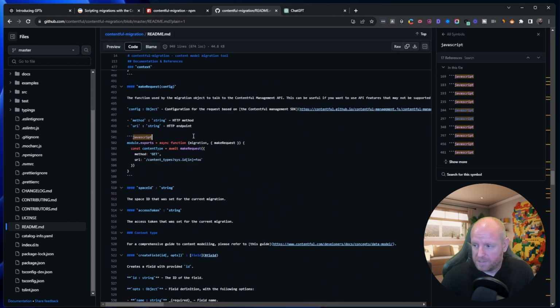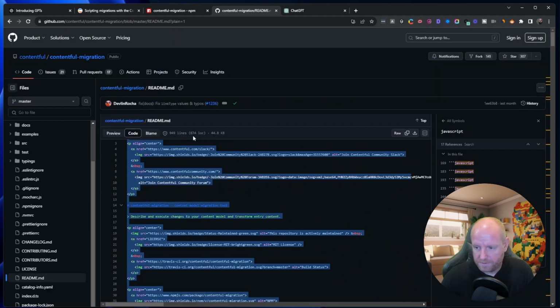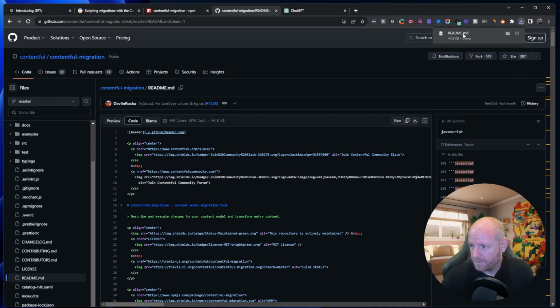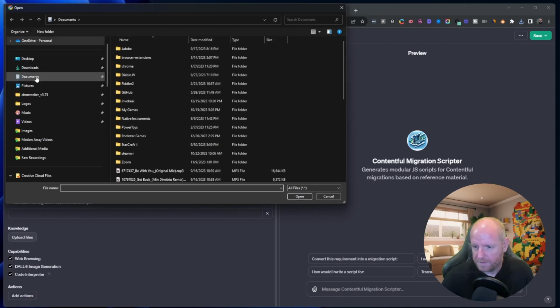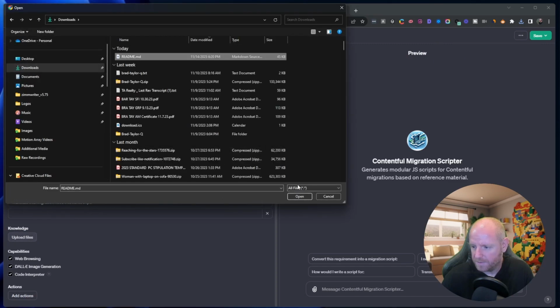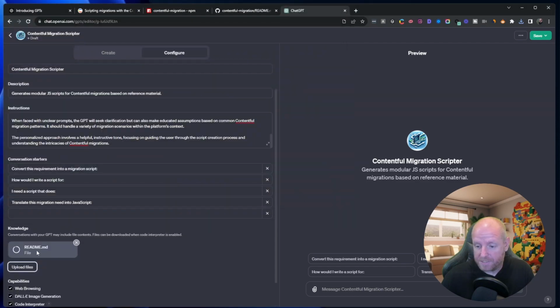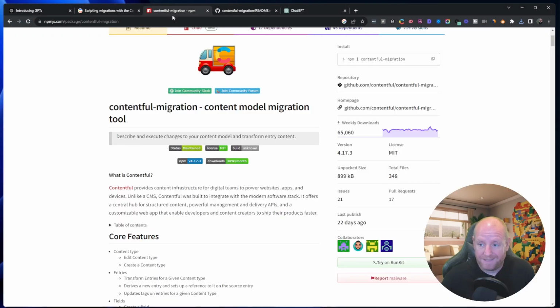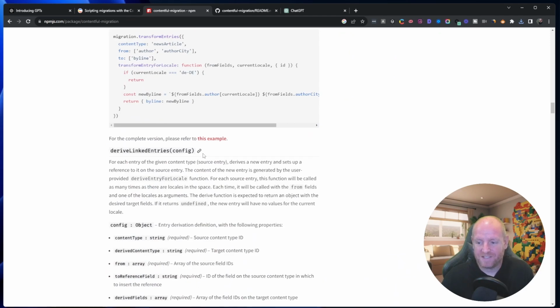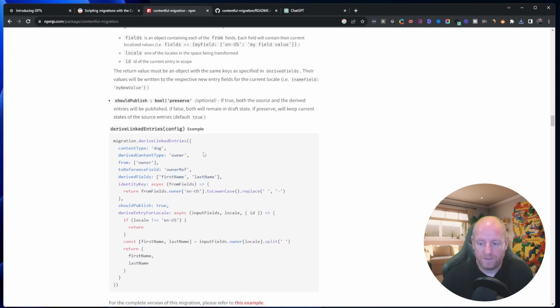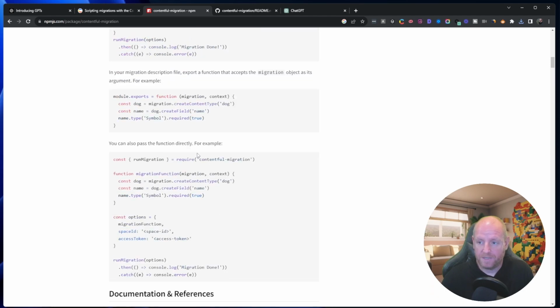markdown file. So what I'm going to do is download this raw file. So we have this README here, and I'm going to go over here and upload the files, downloads. Here we go. That's going to be the first. So we want to have the README. This is all the API documentation. It's nice that the one README has all of the different functions and how to use it. This will be very good information.